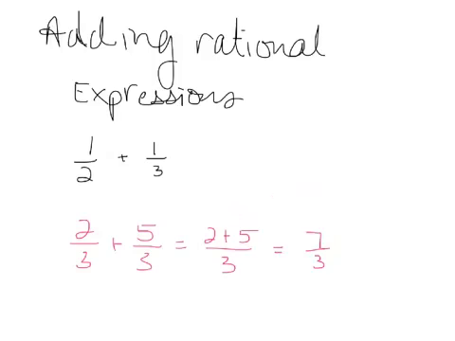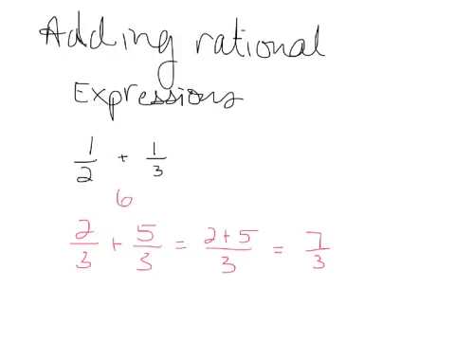Up above, we have 1/2 and 1/3. To add those together, we have to find a common denominator. A common denominator is the exact same concept as a least common multiple. What is the least common multiple of 2 and 3, the first number they both go into? That answer is what, Kylie? 6. So they both go into 6.